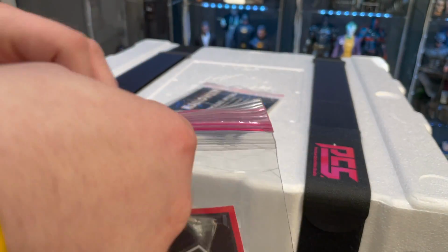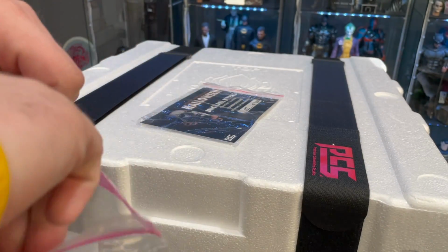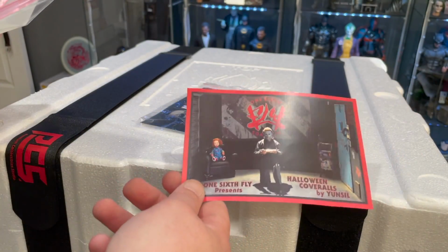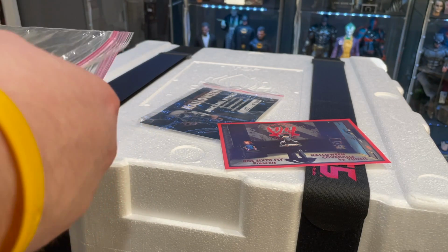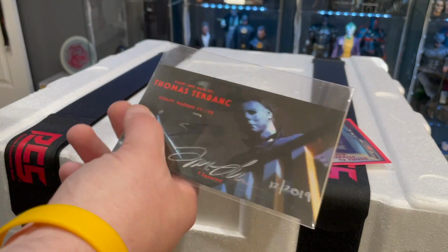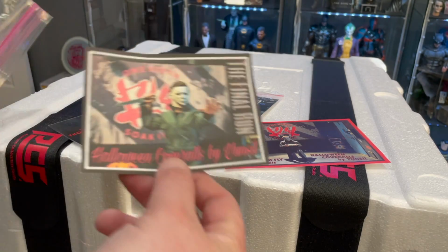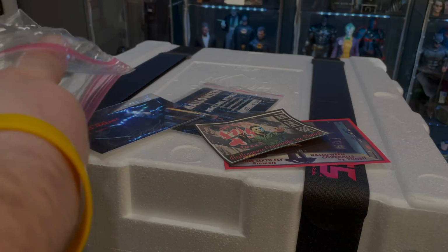Here's my other COAs. I have it for Tanila's Coveralls, the Yunsel runs, head sculpts, you name it. Thomas's paintwork for my Mad Bug. So, yeah, I need a place to put these. But nonetheless, you can see I have a bunch. I'm happy that they give you a COA. It's a really nice touch.